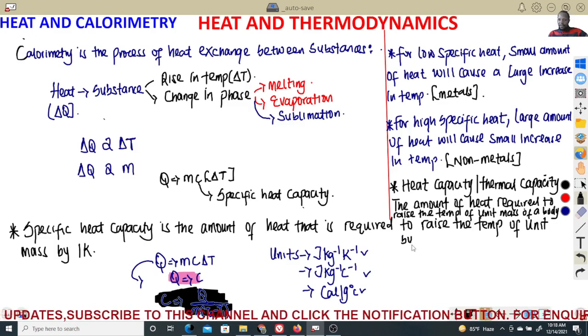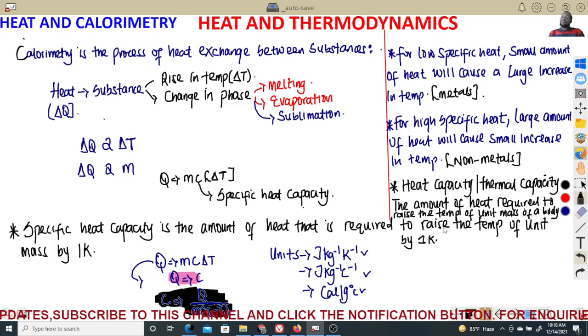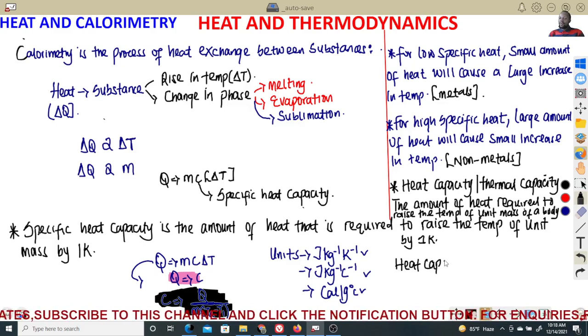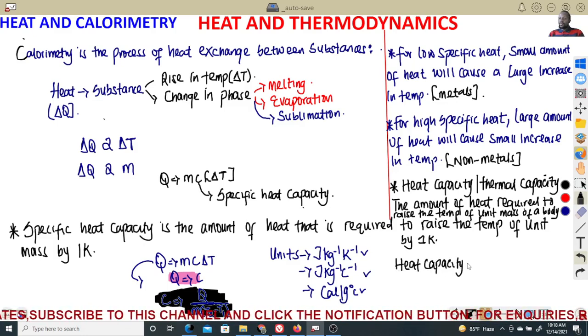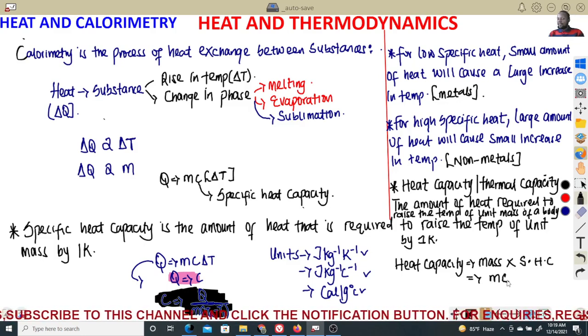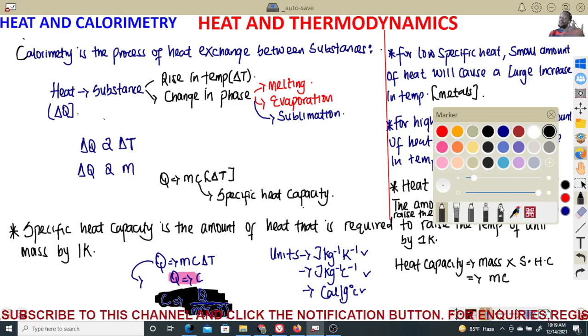Continuation is here by 1 Kelvin. 1 Kelvin is called the heat capacity of a body. So my dear students, the only important thing I would want you to keep in mind is that heat capacity, which is just what I will highlight, is equal to the mass of the body multiplied by specific heat capacity. I'll write it as SHC. So generally we say it's equal to MC. So this is the interpretation we have talked about.